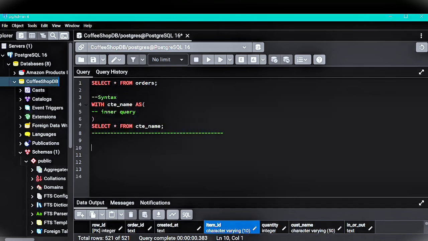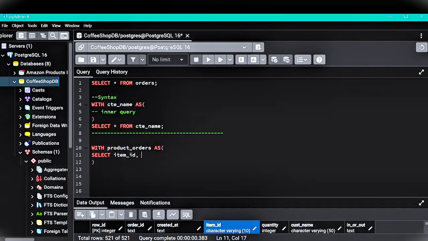As you know, we will use the WITH keyword to start the CTE. Then the CTE name, let's name it product_orders. After that, we will write the AS keyword and two parentheses. Inside two parentheses, we will write the select statement. So select item_id from orders table.